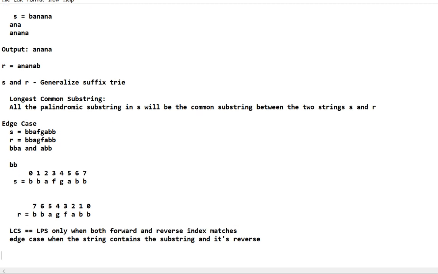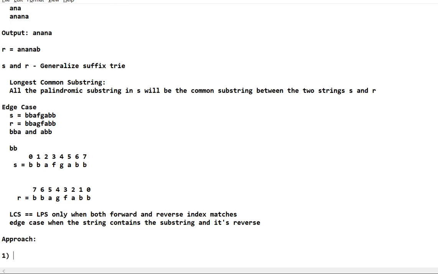So the approach that we are going to use is, let's write down the approach. Okay, we are going to construct the suffix trie. Please refer to my previous video on how to construct the suffix trie and how to search for a pattern in a suffix trie. So we are going to construct the suffix trie for the string and its reverse string.